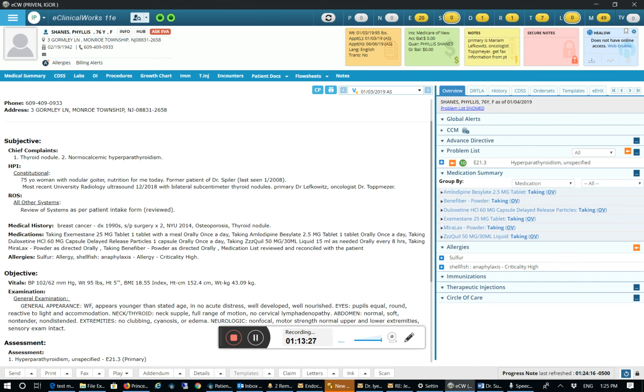Okay, let me just show order sets quickly because you'll have to go in a few minutes. It's like 15 to 20 minutes, and we'll have probably 15 minutes. So, order sets. The concept of order sets is that instead of ordering labs, ultrasound, follow-up, and different things separately, you can have it all in one screen. Let me show you on the test patient how I do that.